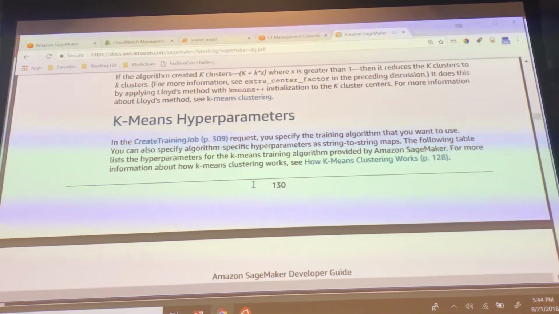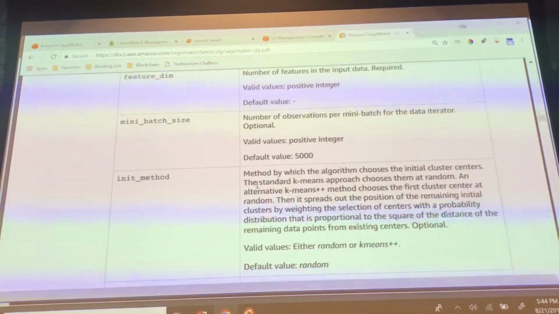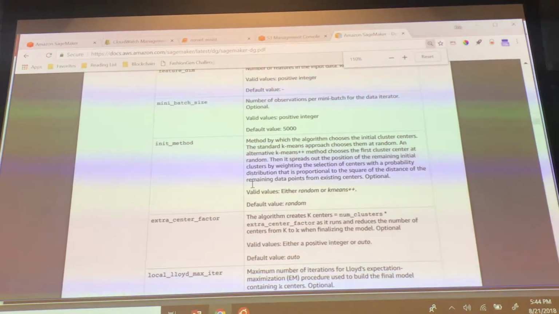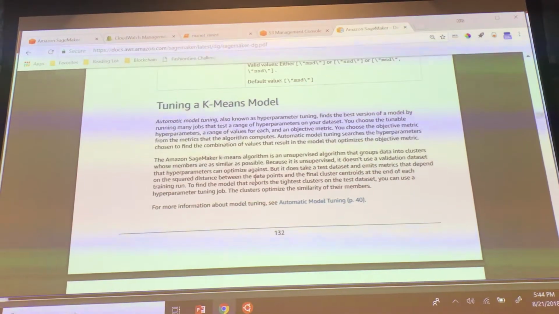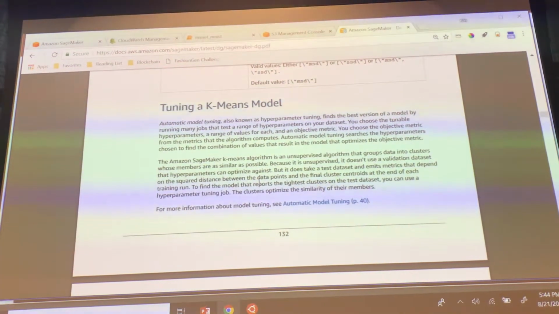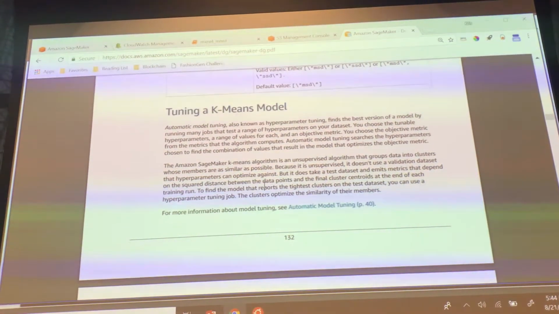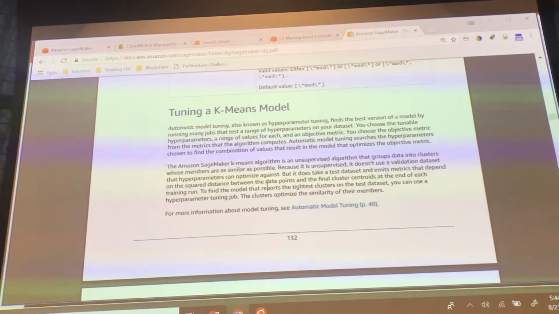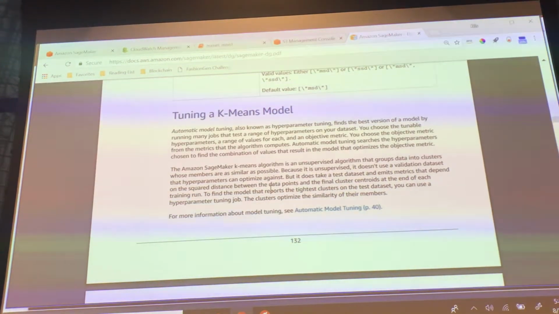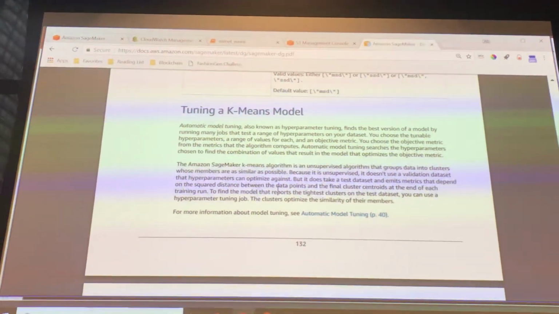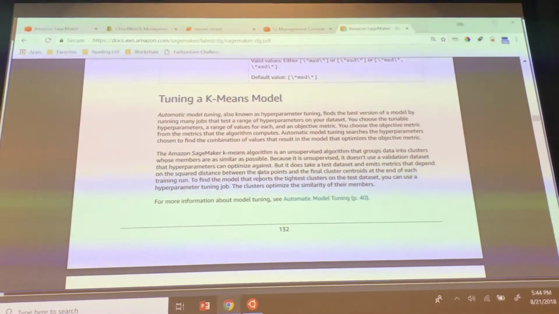And that's just k-means. You can pretty much go to every one of the built-in algorithms here, and you'll learn about the most popular algorithms. And you're going to be doing linear regressions. You're going to be doing classification, maybe with XGBoost or random forest, or you're going to be doing clustering with k-means.